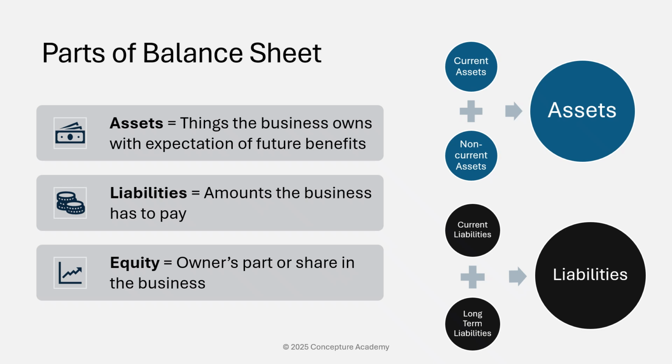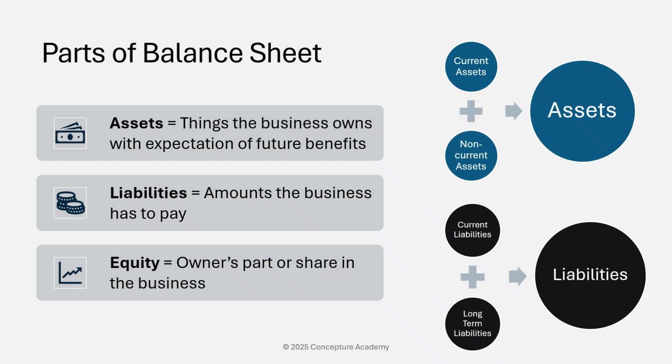Imagine your own business. Assets are the things a business owns. For example, cash, furniture, machinery, stock or inventory, buildings. So these are all valuable items that belong to the business. Then assets are further categorized into two types: current assets and non-current assets. Current assets are used up soon, like within a year. These include cash, stock, bank money, and receivables. Non-current assets are kept for more than a year, for example, land, buildings, furniture, and machinery.